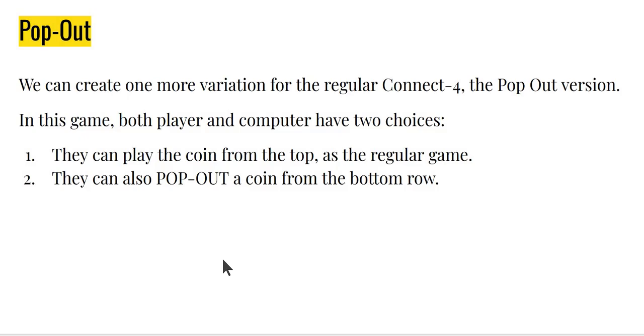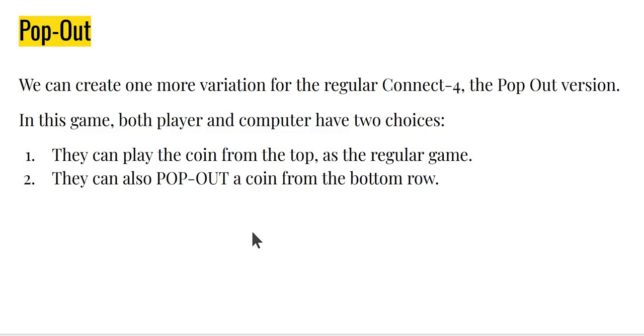Now, interestingly, unlike the anti-Connect 4, this is not a creation that I am making. In fact, this was proposed by the original makers of the game. They have a board which allows you to pop out. So what does pop out do? Both the player and the computer have the choice that they can play the coin from the top as in the regular game, which is what we have been building. But there's also an option to pull out, or pop out, a coin from the bottom.